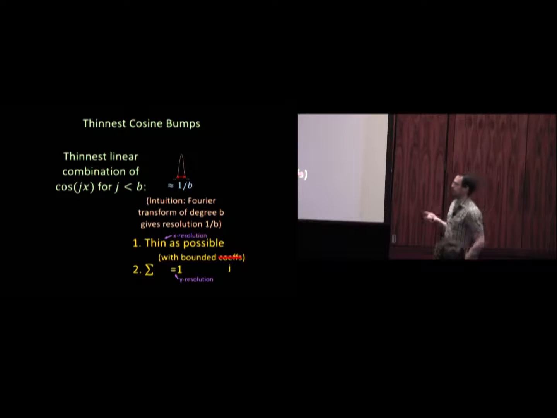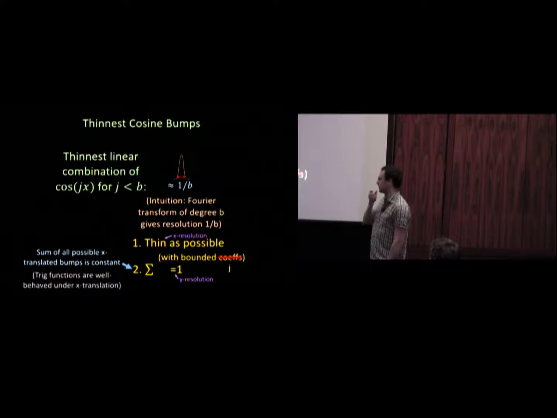I won't draw pictures of this, but there are many easy things to do. Just add up, say, every cosine function, and you'll get a function which is 1 at x equals 0, and 0 at all the other integer multiples of 1 over j, and you can smooth things out a little bit if you want it to decay more rapidly. So this is a bump, and getting everything to sum up to 1 is also really convenient in the Fourier space.